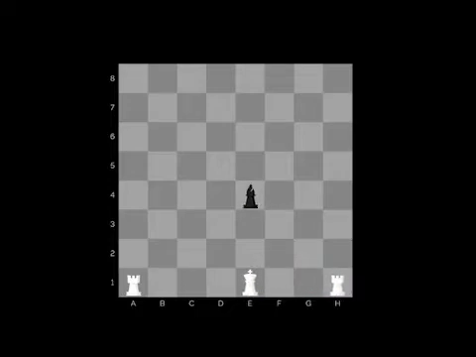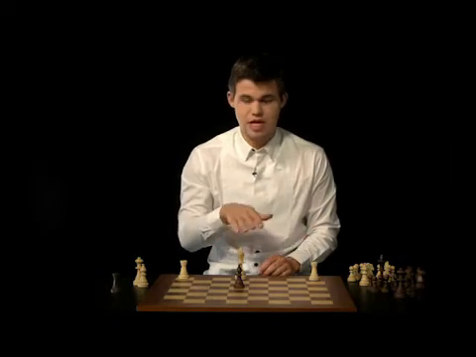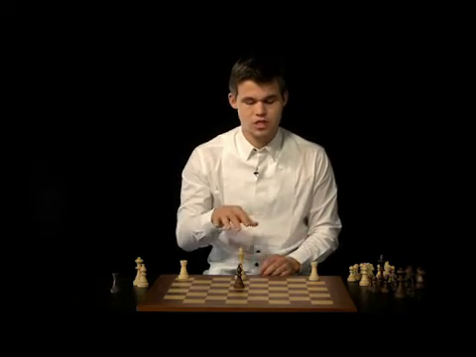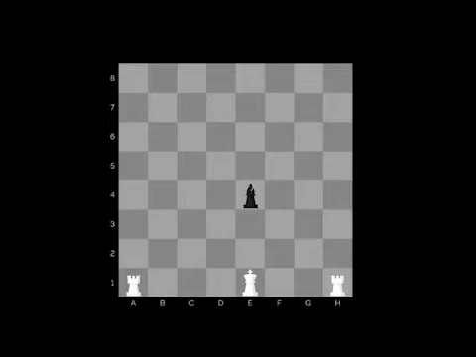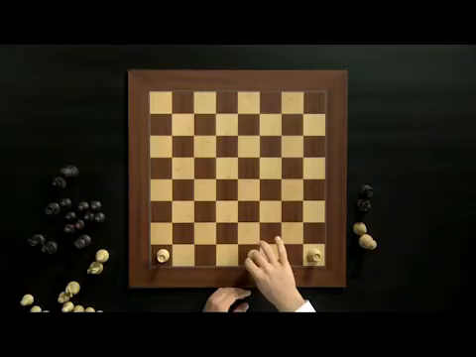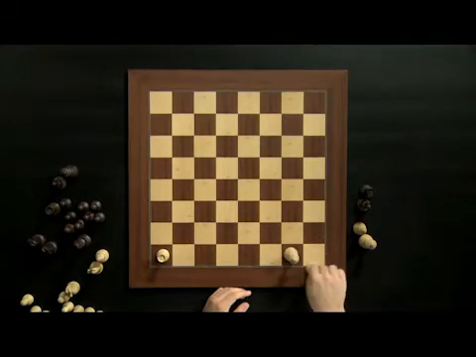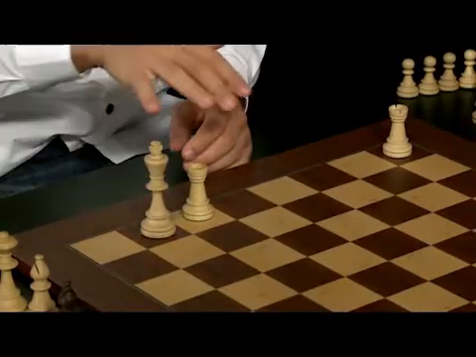You can still castle if one of the squares in between the king and the rook, which the king or rook does not land on, is covered. For instance, here the bishop covers this square between the king and the rook, but we can still castle safely. I usually castle early on in my games because it does 2 things. It brings your king to safety and it connects the 2 rooks.